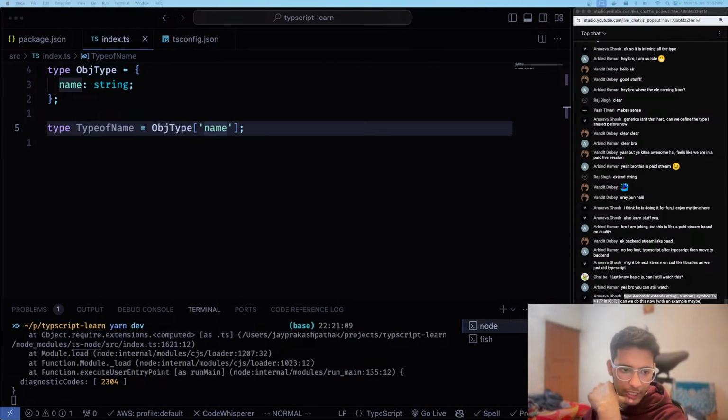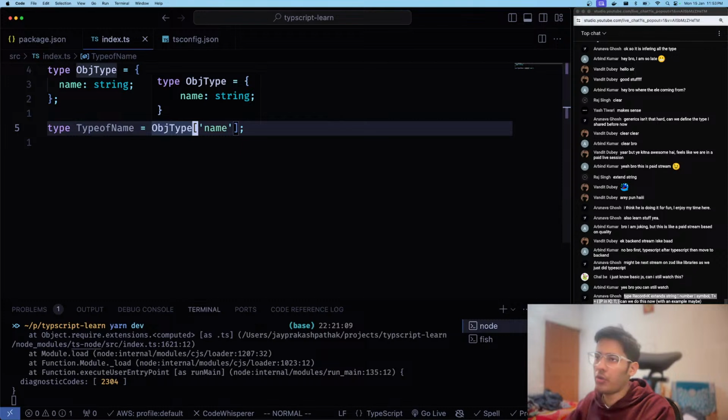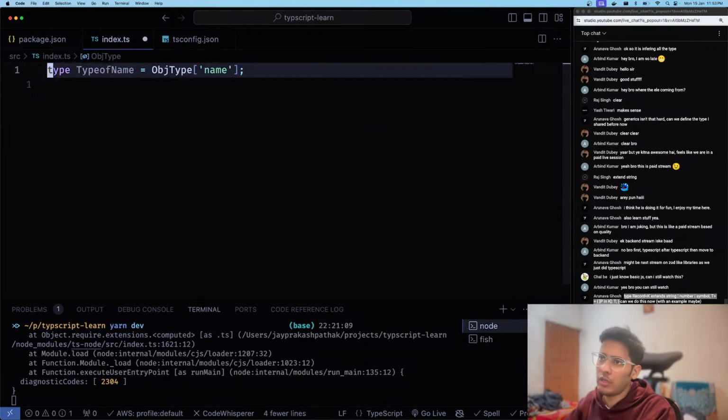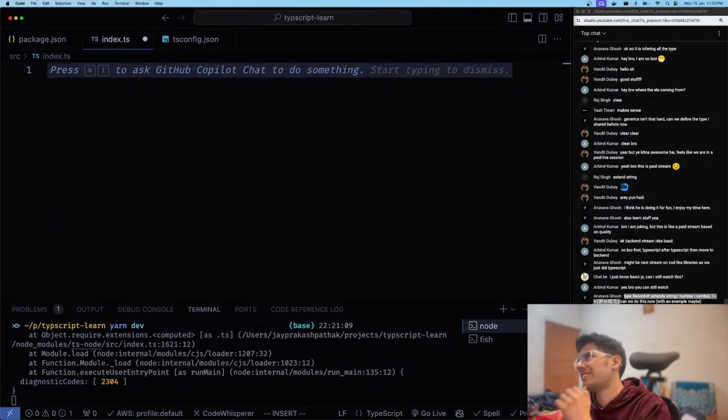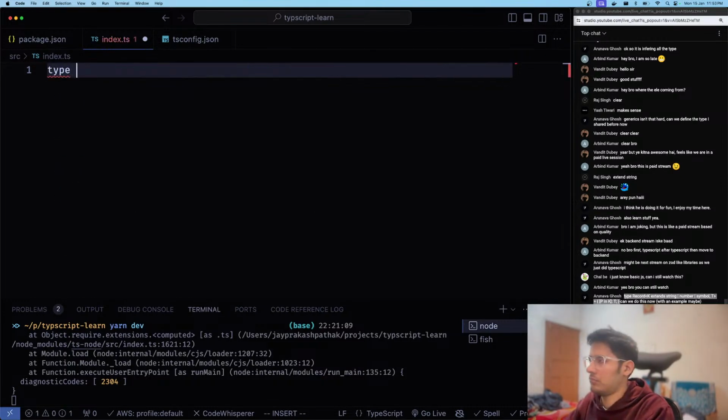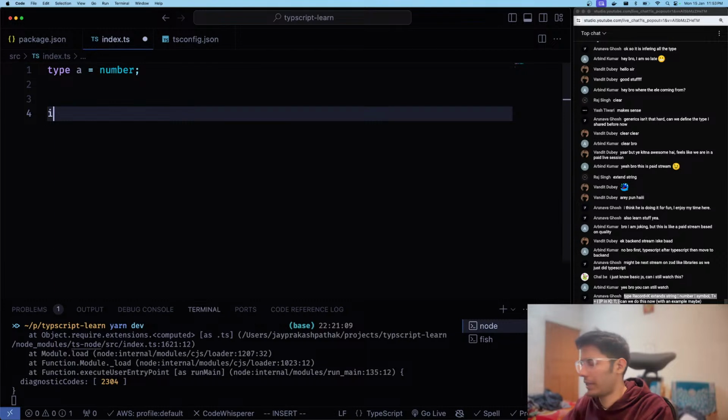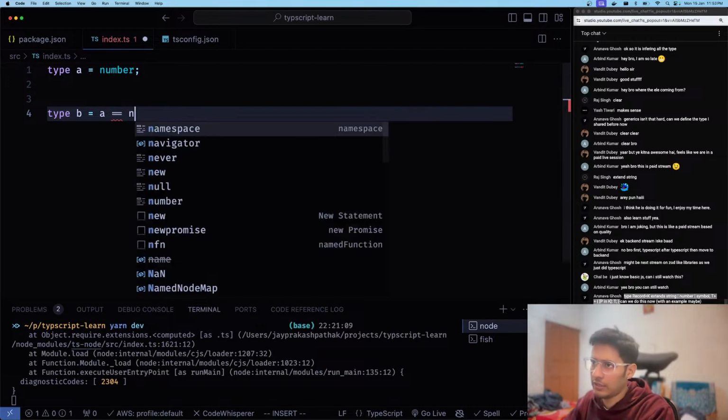We already did it. Conditional types. Let's learn about conditional types. Okay, so how do you create conditional types, right? For example, there's a very interesting example given over here. Let's say type A is equal to number, right? So this is our type, A is number. And let's say type B should be a string if A is number, or otherwise boolean, right? So how do you do that? You can do it very simply. So if A extends number, like the type of A is number, right?